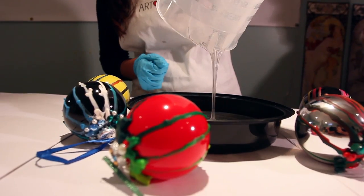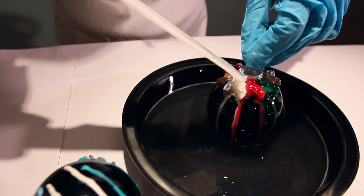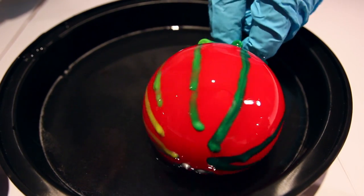Now it's time to resin. Simply dip the ornament into the art resin to help protect the crayons from chipping away.